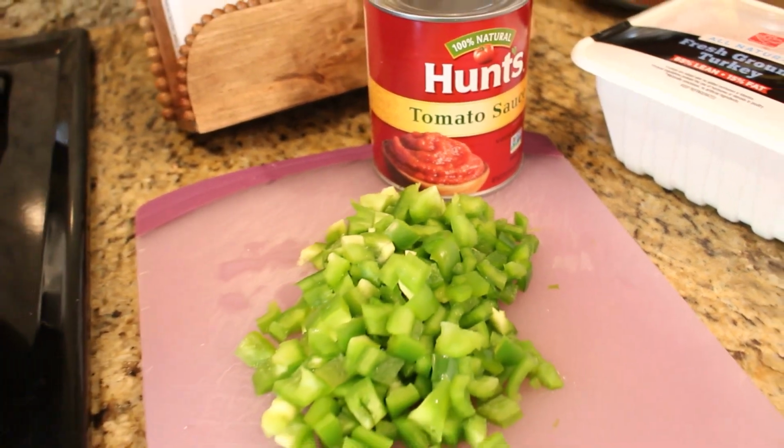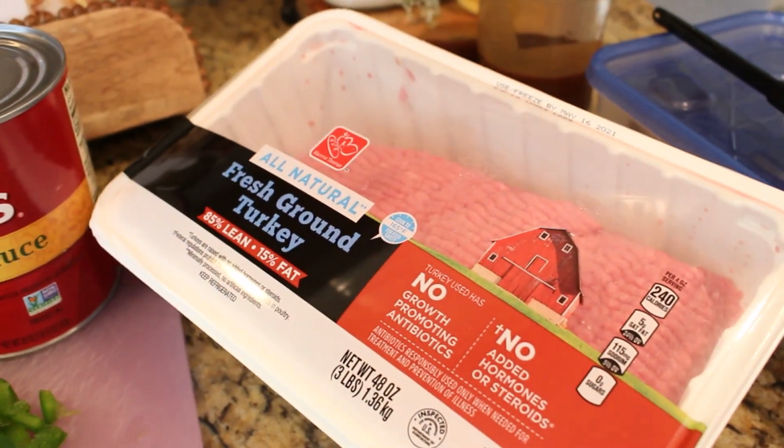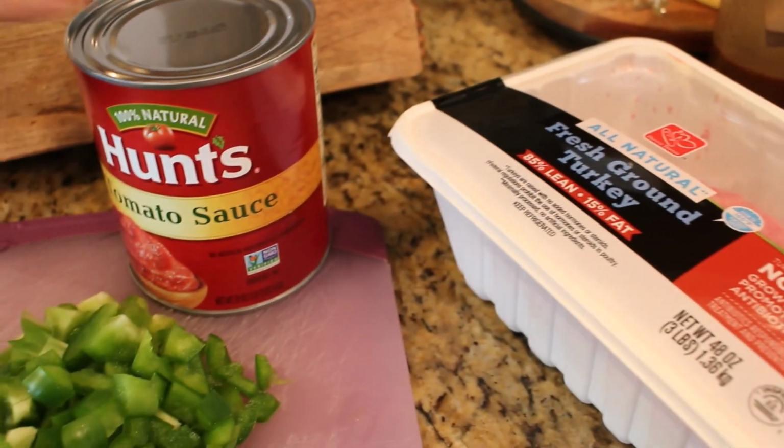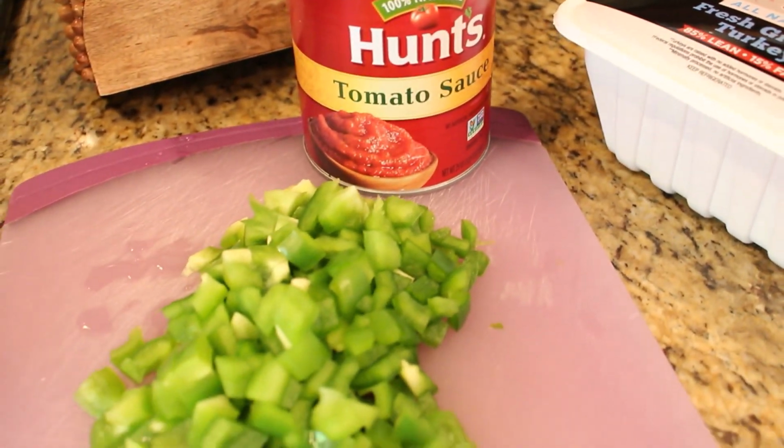Either way, it's perfect. To start off, you are going to need 1 large chopped green bell pepper, 3 pounds of ground turkey or ground beef, whichever you prefer, and a 28-ounce can of tomato sauce.